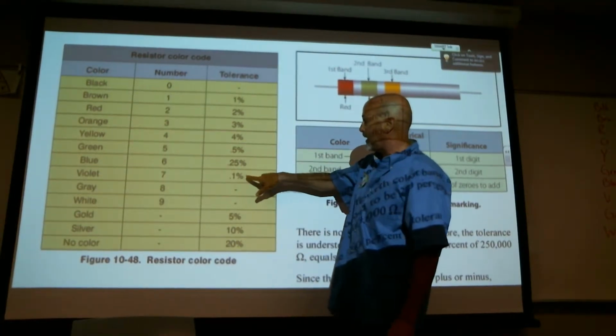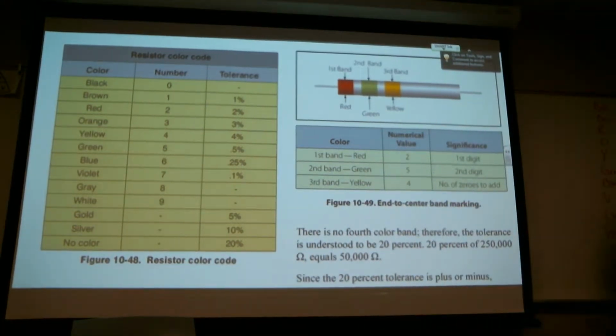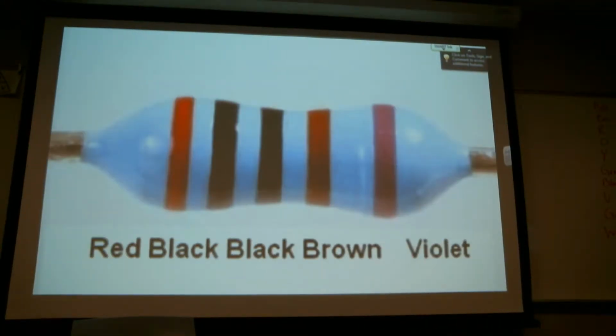actually, my error. That's 0.1. Did I have that in there? I didn't even follow through with it. So I was wrong.